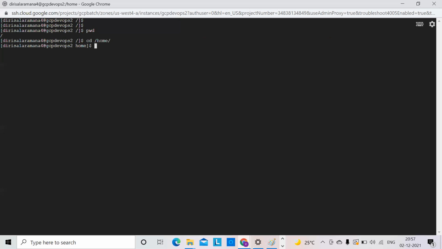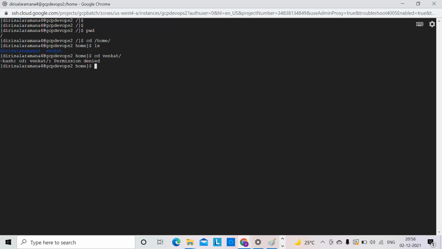Here, ls means to list the files in the present working directory only, not in other directories. For example, now we are in the home directory. If you want to know what files and directories are there in the home directory, simply the ls command is useful to list. Now I want to shift into the slash in Venkat directory.